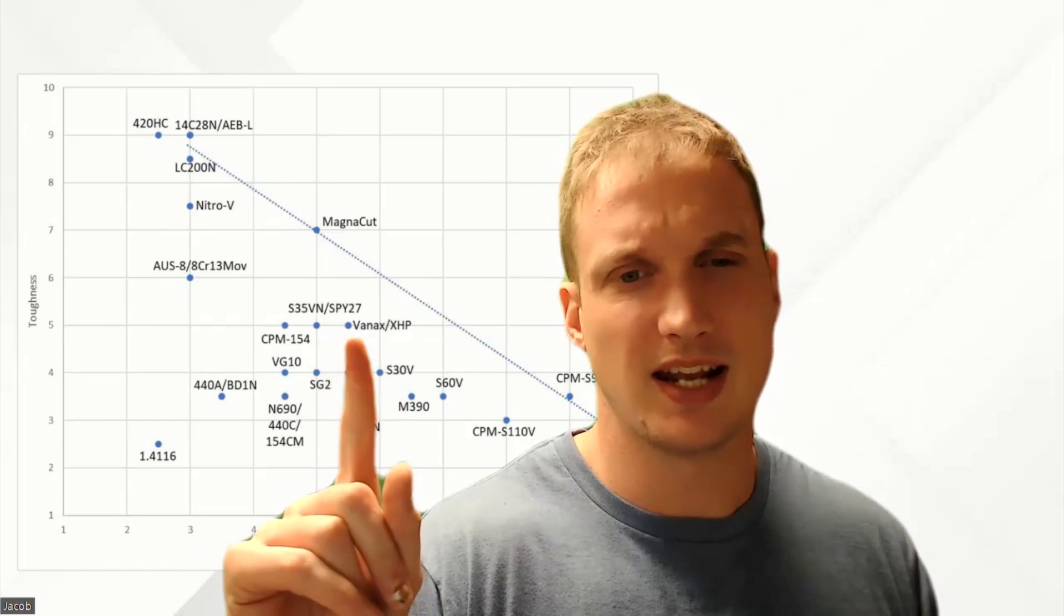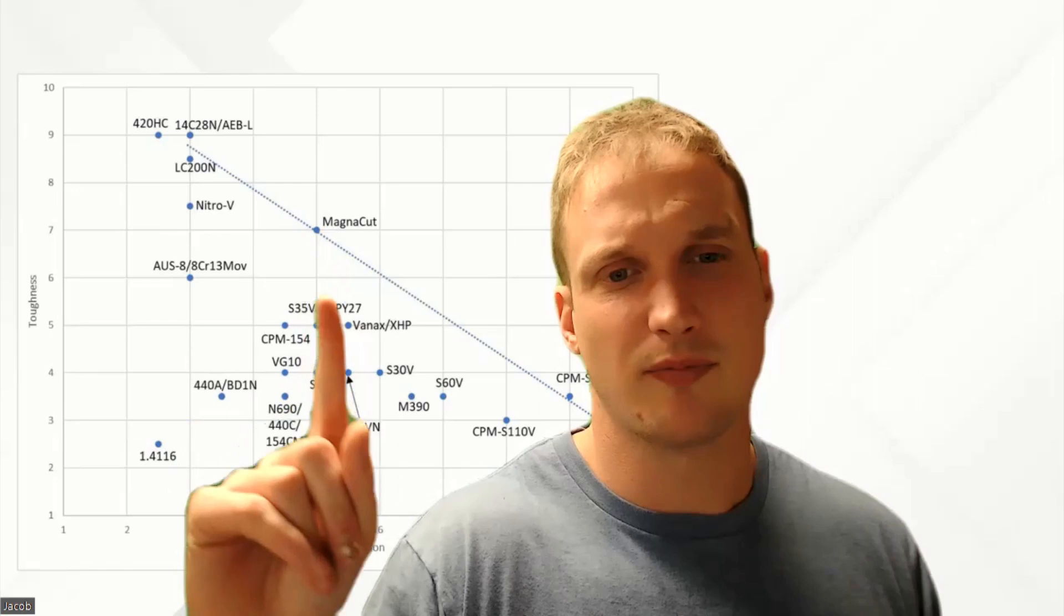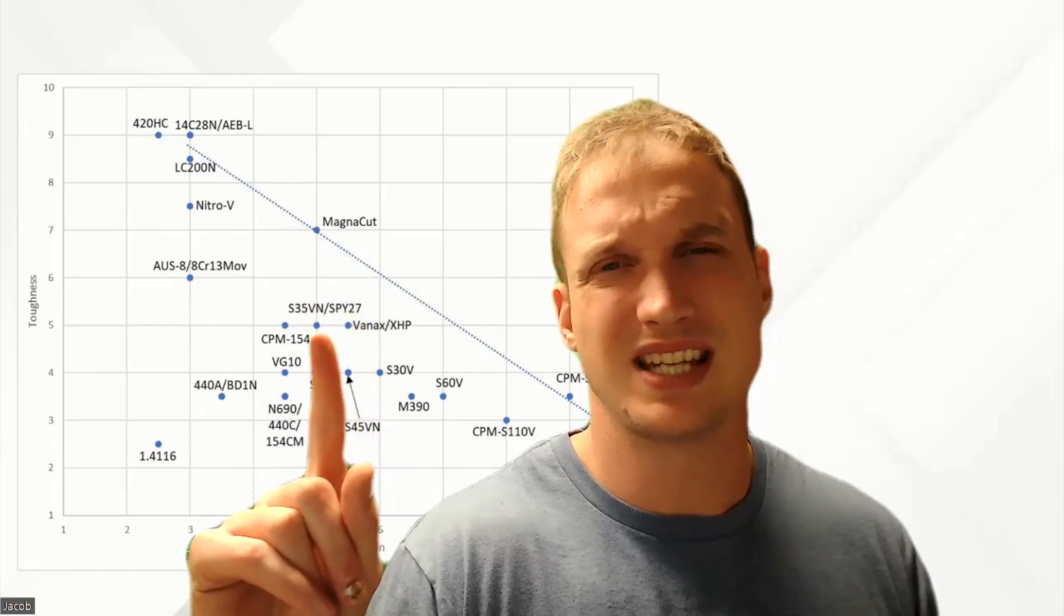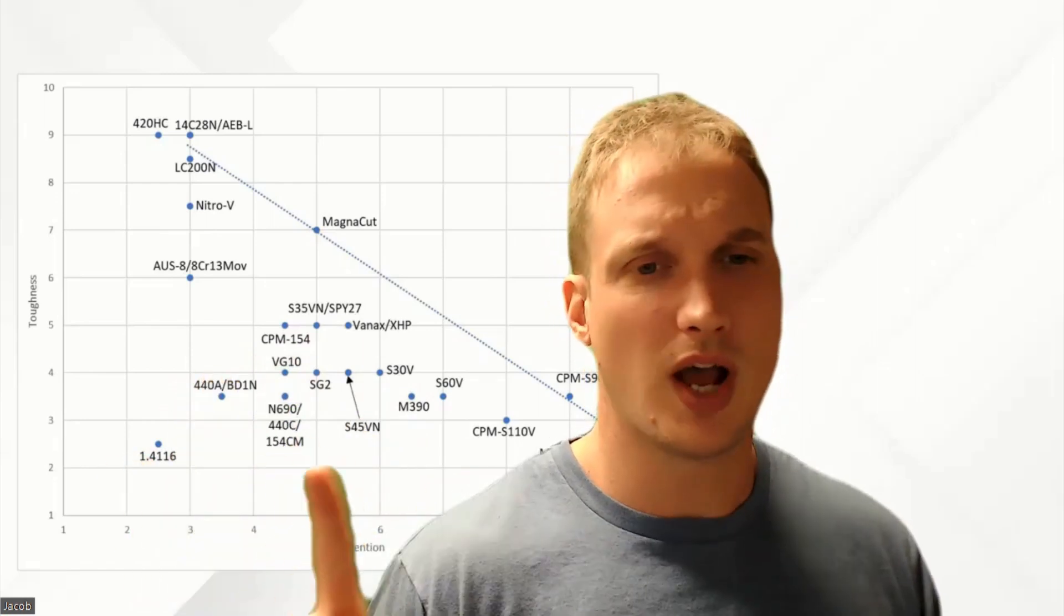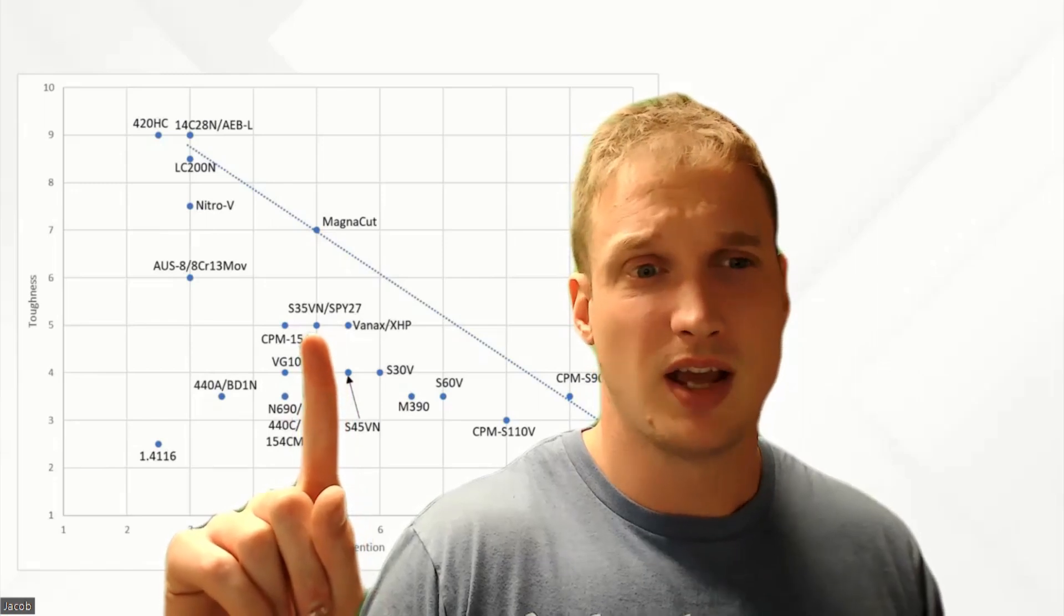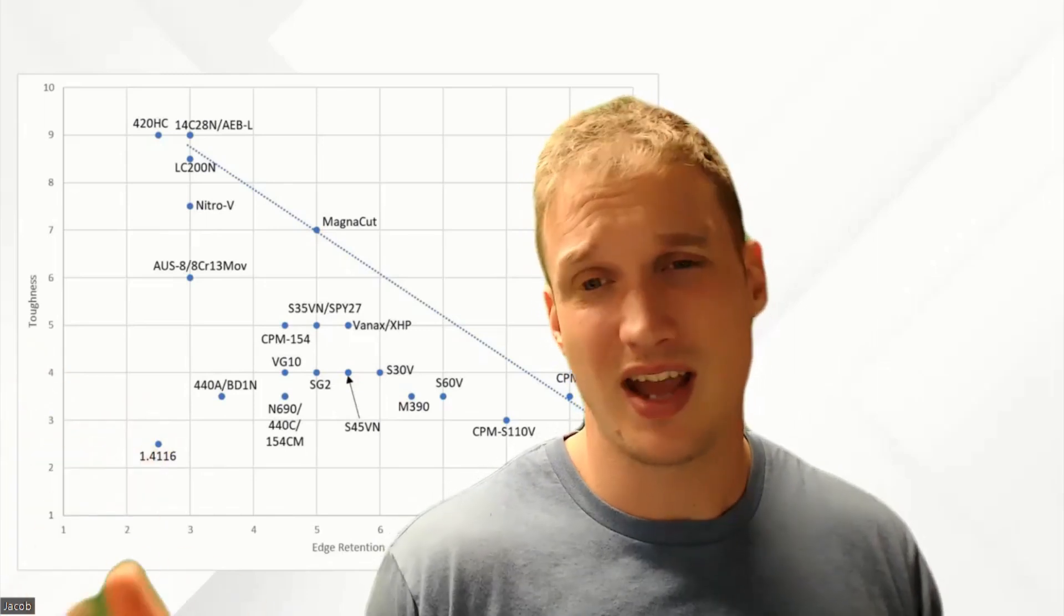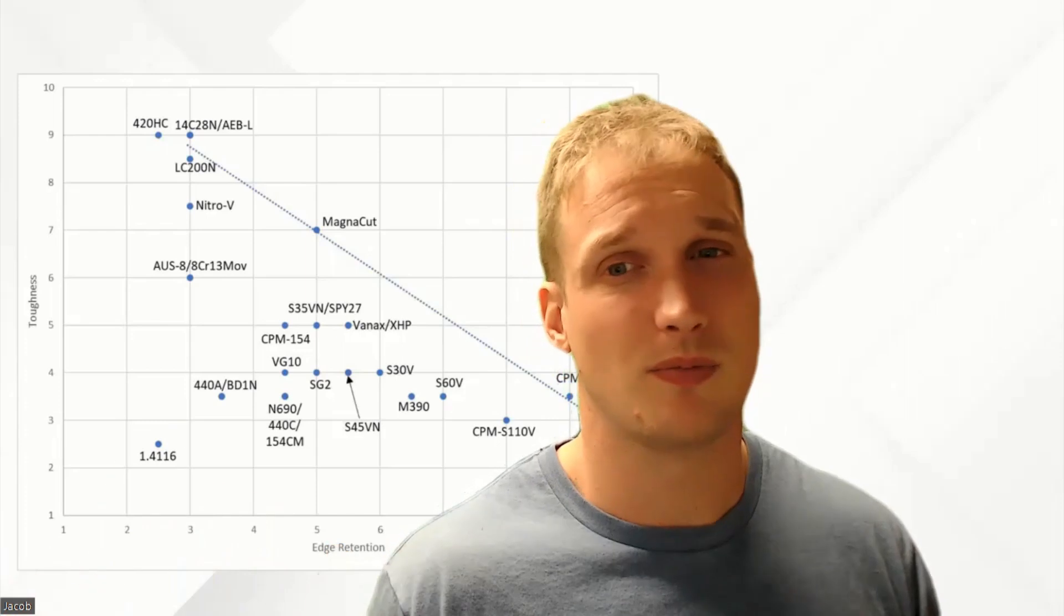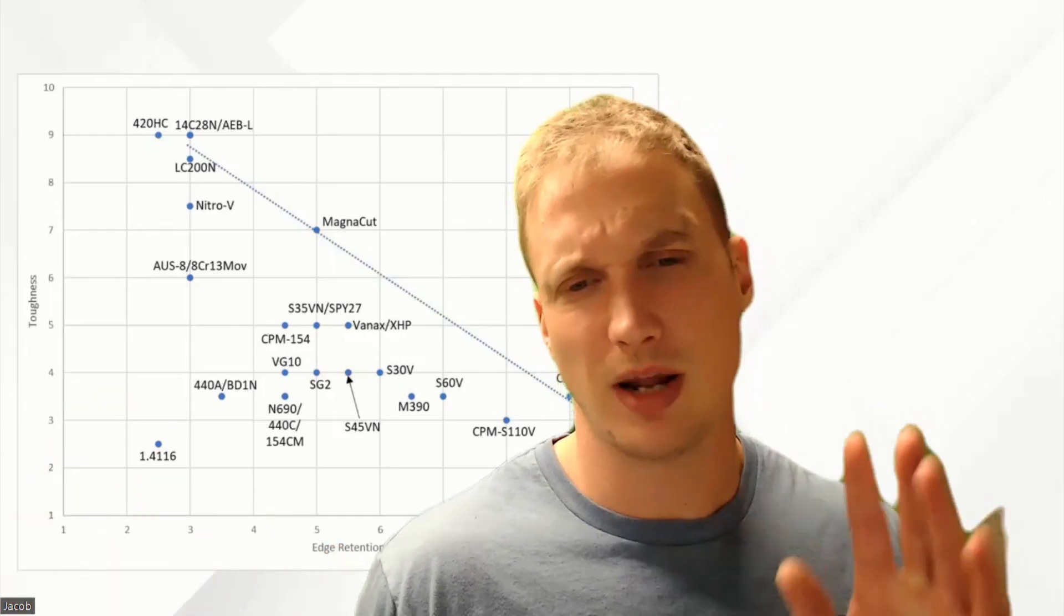Steels are the best for an intended task and use on an intended blade. If you have a knife in VanX, XHP, instead of MagnaCut, don't throw it away, or even S35. They're absolutely fantastically balanced steels, wonderful steels. S35 here, we've got a little more toughness than 1095 and way better edge holding. And it's not that hard to sharpen. It is harder to sharpen. It's not that hard. You can strop it. I strop all of my knives. Okay, so let's wrap this up here. And here's the most important thing. I guess I saved the most important thing for last. Here's the most important thing. Value. Price.